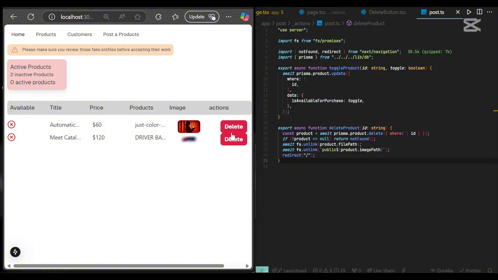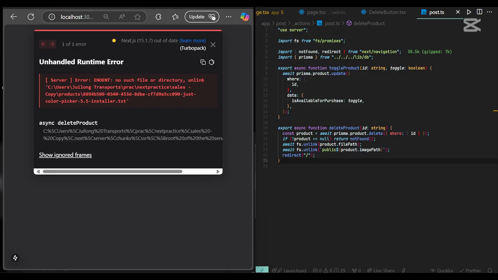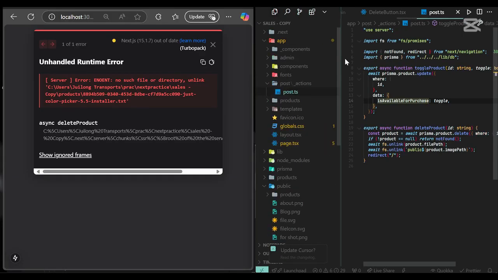So let's delete one of these. Okay, probably it is complaining because the file doesn't exist in this folder, okay, now I get it.